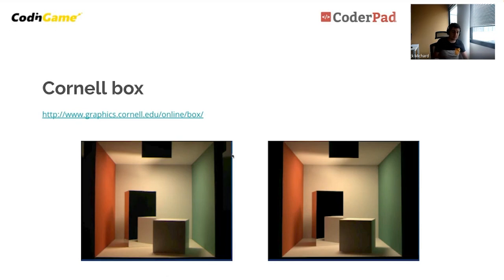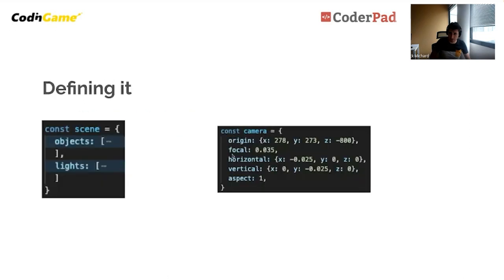And all the triangles, all the description of the scene is available online. So it's a good tool to start with to compare your results to the results of other people on the internet. So I just defined the scene. Copilot, sorry, didn't help us here, of course.